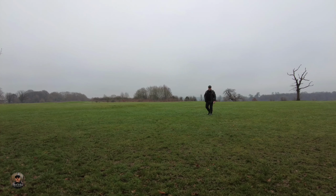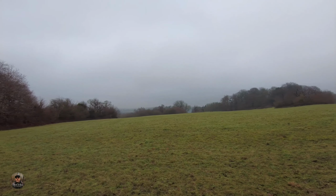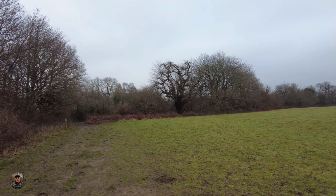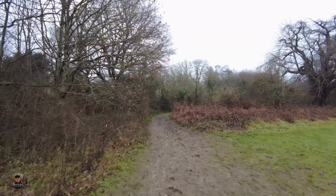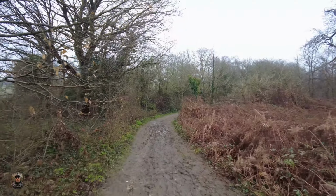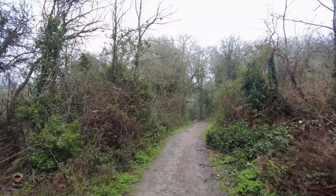Oh well, I suppose I better get back in the woods, shift along the path. Onward. As you can see on the post there, you've got the blue and the black arrow, and the blue arrow is the bridleway, so obviously the two meet. As you can imagine, these can get extremely muddy, because with the horses and us churning it up, it makes it far worse than if it's just us walking. But strangely, it looks like I'm coming up to a dry bit going downhill. Makes a change.